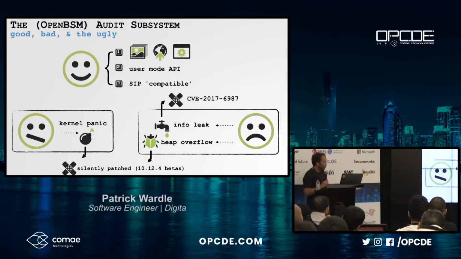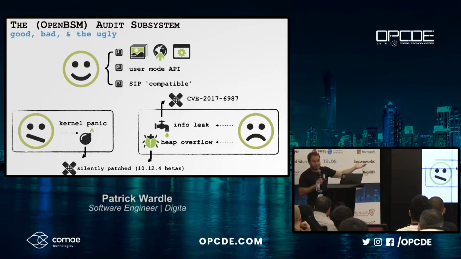We talked about a kernel panic that was inadvertently found by a user mode process monitoring library. That was silently patched in the 10.12.4 beta. When I looked at Apple's patch, I saw that not only had they not patched the bug, they had actually introduced an even worse vulnerability. So, a little secret: look at Apple's patches, because they mess them up all the time, so you can find some really interesting bugs. Basically, just wait until they release some CVE details, diff the kernel, look at their patches, and free 0-days.